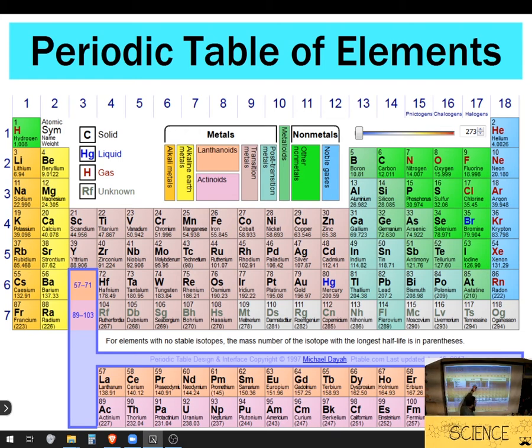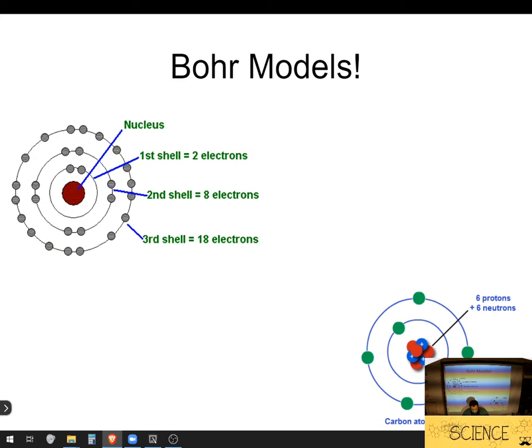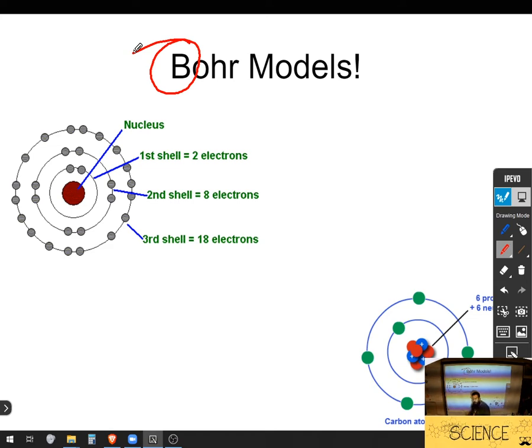On top of that, which row the element is in tells you how many shells that that element gets. Hydrogen and helium are both in the first row. They only need one electron shell. The second row, we've got my friend and yours, lithium, one of my favorite elements. That needs two rows. The first row can fit two electrons. And the second row can fit eight electrons. Lithium, having the atomic number of three, only has three electrons, but we need two shells for those electrons. To help us understand the whole shells and where they go, we have a model called the Bohr model, capital B, because it's named after Dr. Bohr. And this Bohr model helps us just show the electron configuration of different atoms, which matters for how they'll react.